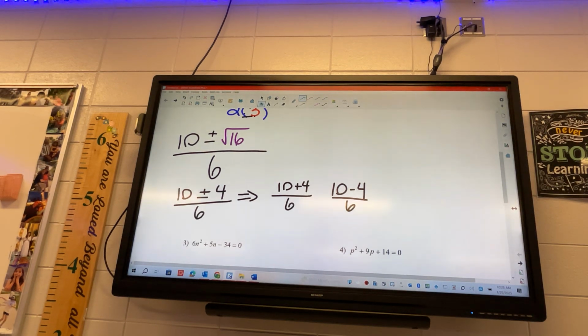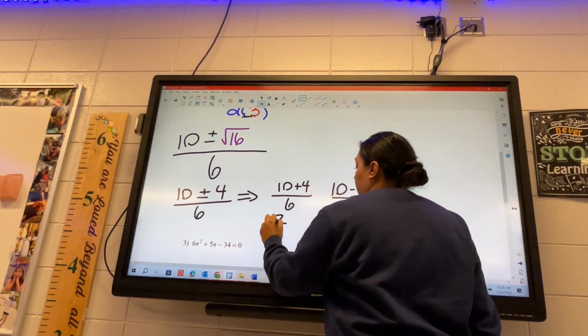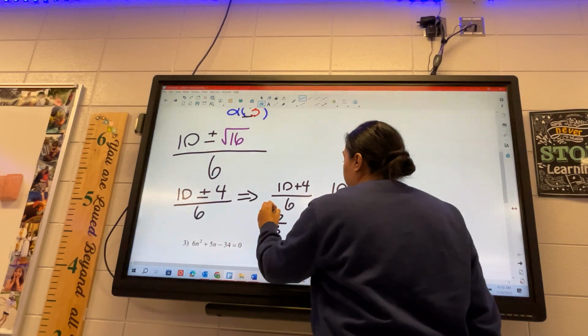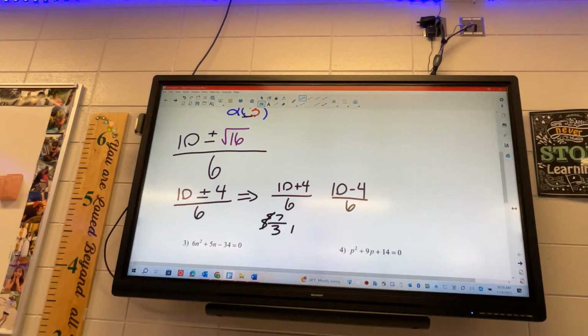Why is it doing that? No, you gotta... 10 plus 4 down, and put a 6 on the bottom. Hold on, it's not doing what it's supposed to. Can it be a fraction for that or no? Okay, so for this one, we got 7/3. I think this calculator is messed up. Oh, that's why. Okay, it should go from there.